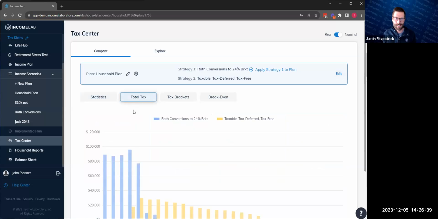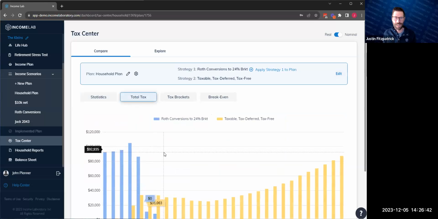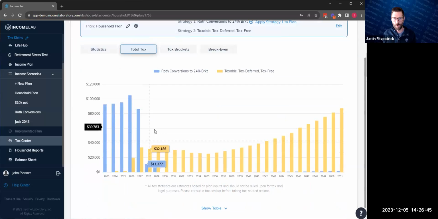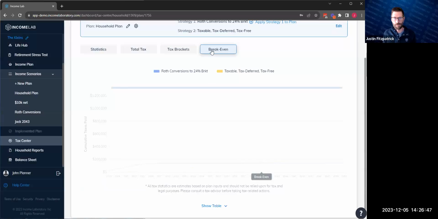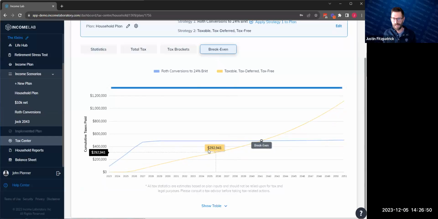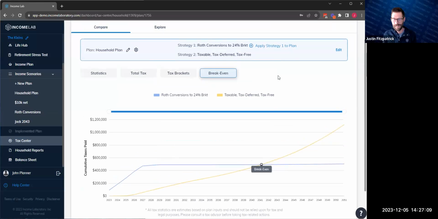But what we're doing there is we're ripping the Band-Aid off. We're spending a lot in taxes early on in exchange for long-term control of taxation. And that's going to require that we live for a certain amount of time for there to be a break even for the current clients. Now, if they are focused on legacy and their heirs are in a high tax bracket, the break even for the heirs may be earlier than this. But this gives you a good way to show, hey, there's no free lunch, but for you, living in this case 18 plus years could provide a lot of good value here.